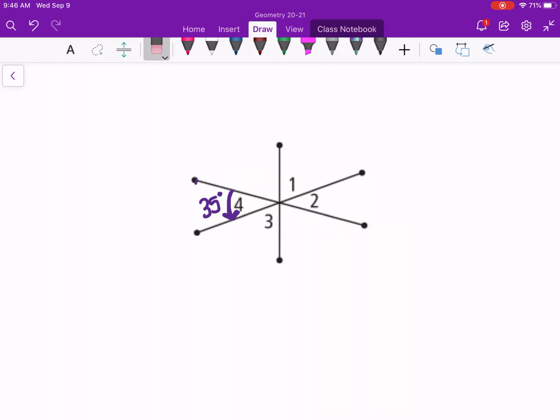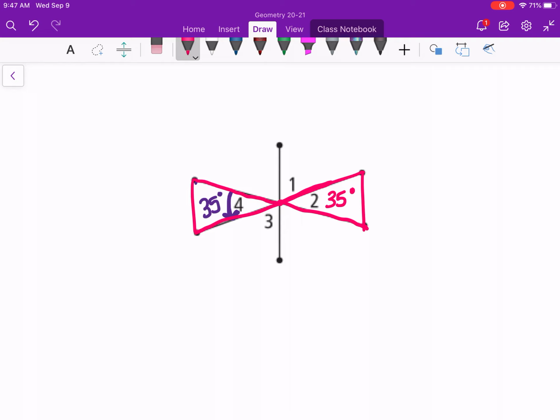So I know that angle 4 and angle 2 are bow tie angles. They are opposite angles of each other when I go from point to point to point for angle 2 and I trace out angle 4. They make a bow tie. I know that when they make a bow tie, or sometimes it looks like an hourglass if it's more vertical, that those are vertical angles and that they are congruent. So if angle 4 is 35, then angle 2 is also 35 degrees.